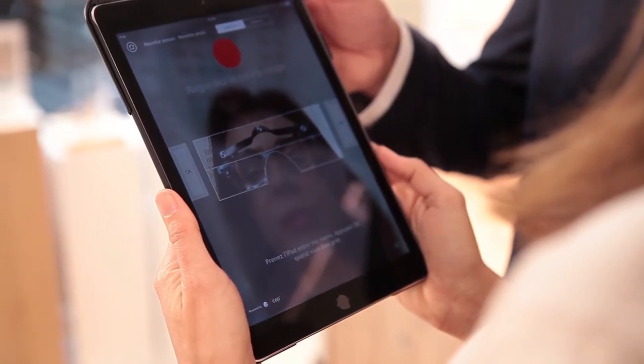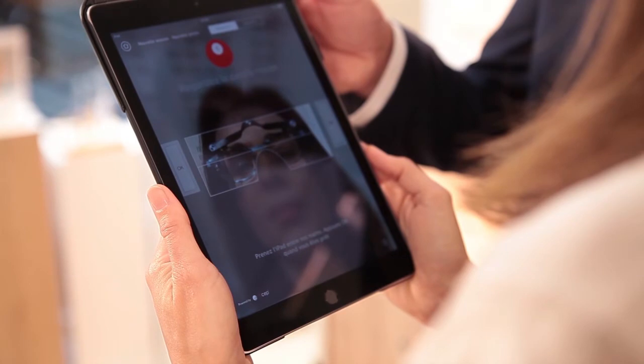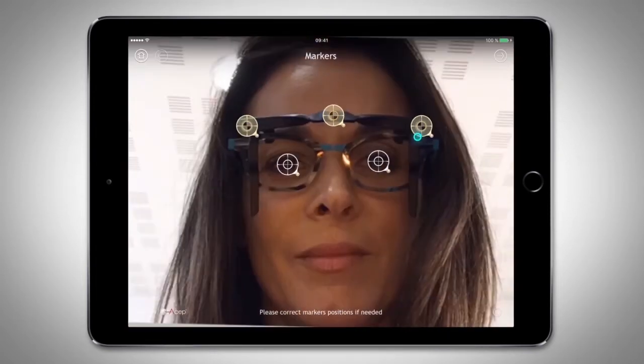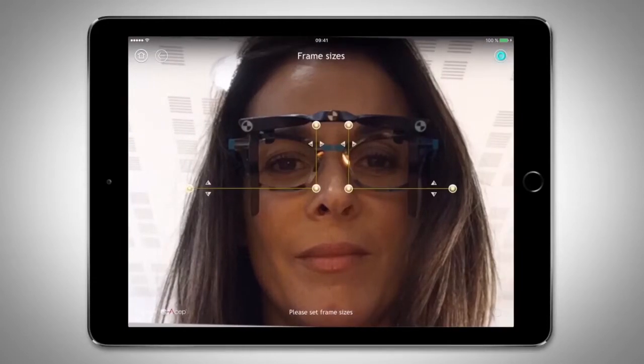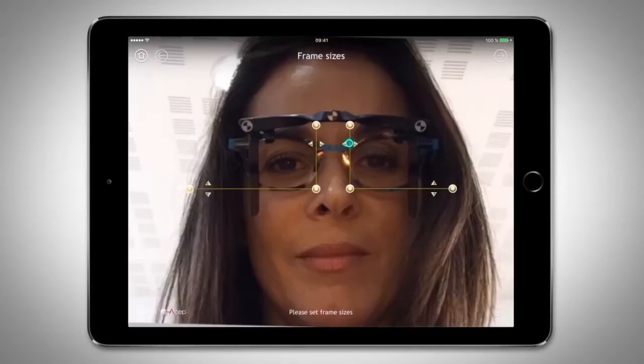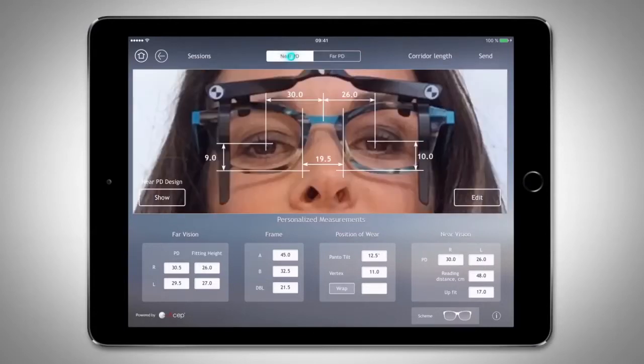Click OK and direct the patient to look at the red circle and to keep as still as possible during these 3 seconds. 3 yellow markers should be correctly positioned on Fred's cardinal points, and the white markers on the patient's corneal reflex, white spot, on both eyes. Adjust accordingly as done in the far PD and touch the right arrow. Locate the frame's nasal edges for monocular near PD and lower frame edges for height. The near vision red locating cross has recorded the patient reading line of sight.